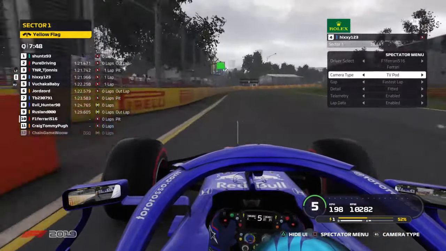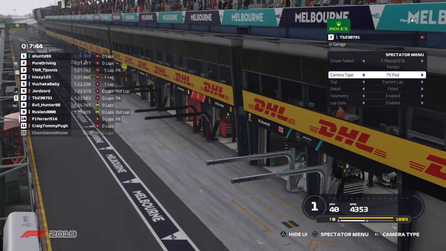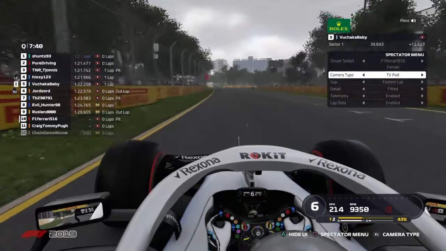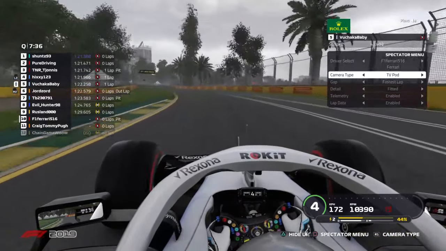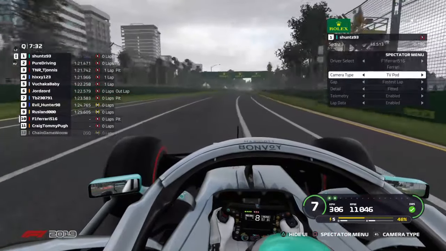So Hicksy did a 1:21.9. It's good enough for 4th place at the moment. Haven't got anyone else on the lap. Did Shuka go again? No, he's backed off. He's in 5th with 1:22.2. See who else we got.